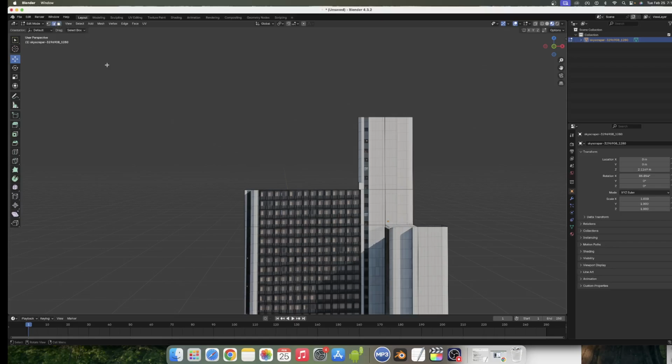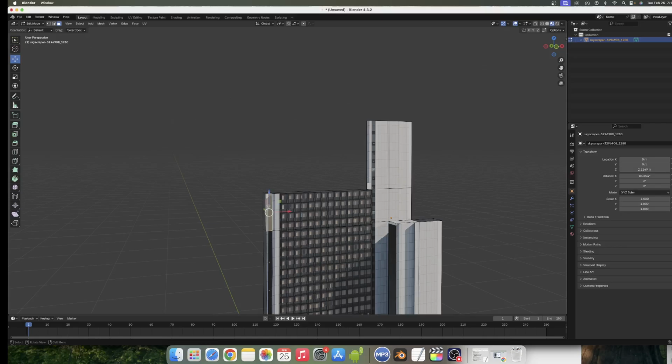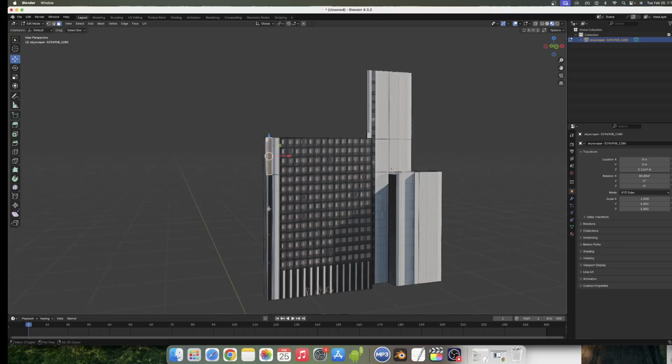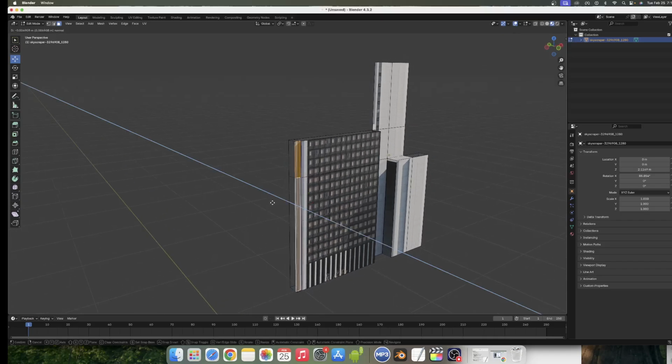I'm going to go to edge select here, click here, hold down Control, hit R. Right here, left click again, bring that over to the edge, and click. So now I'm going to go back to face mode. I'm going to hit that, hit that. Now I want to bring it backwards, so I'm going to hit it, and I'm going to bring the building back. Make it look like a building.